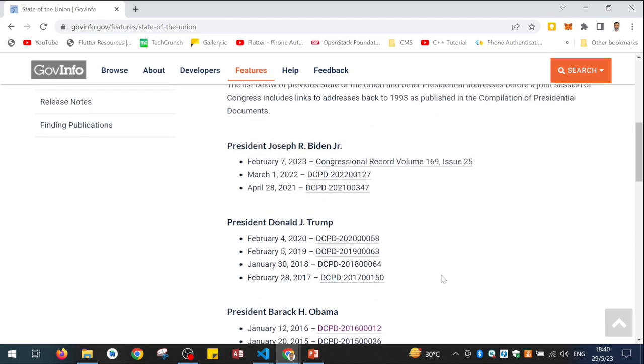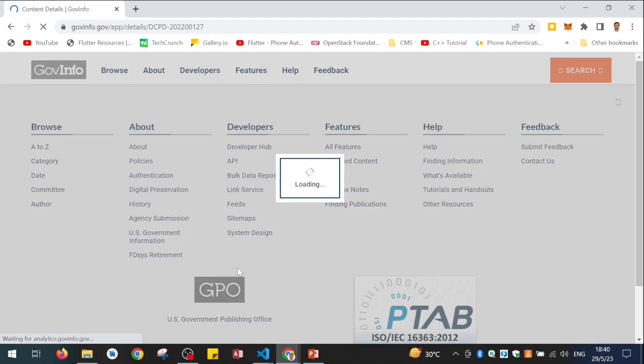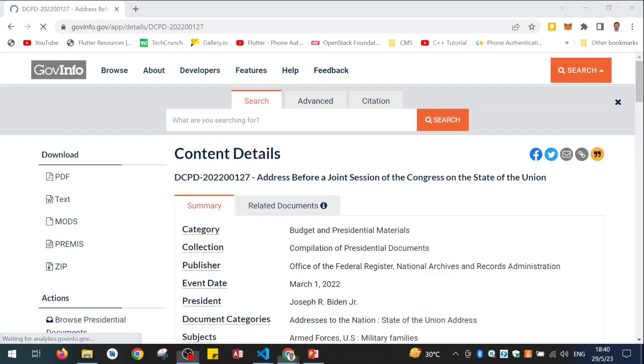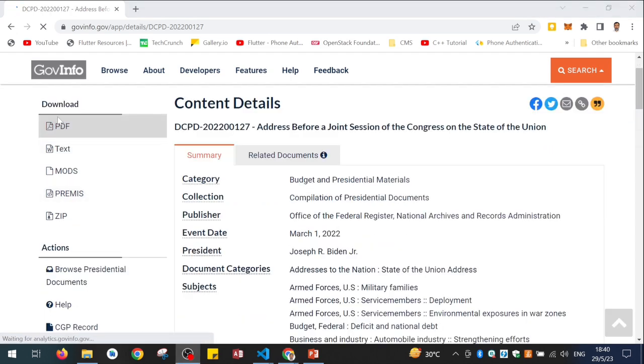Let me take President Joe Biden's address of March 1st, 2022. Let me take this document. Now here we have the PDF version and we have the text version.